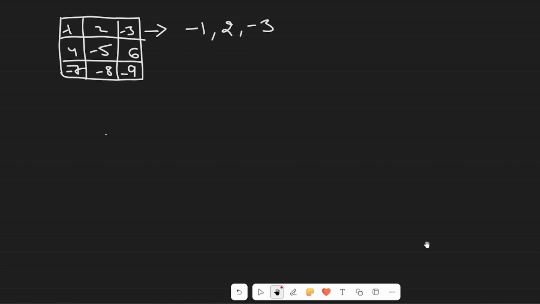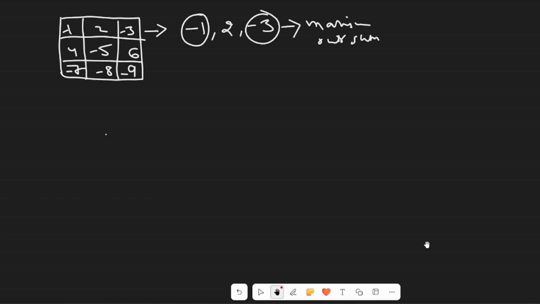In this row, if we want to maximize our sum, then we'll definitely have to get rid of this -1 and -3.